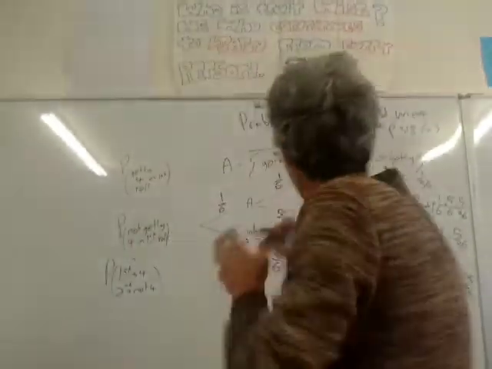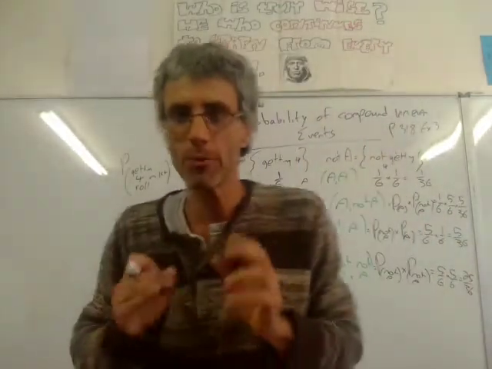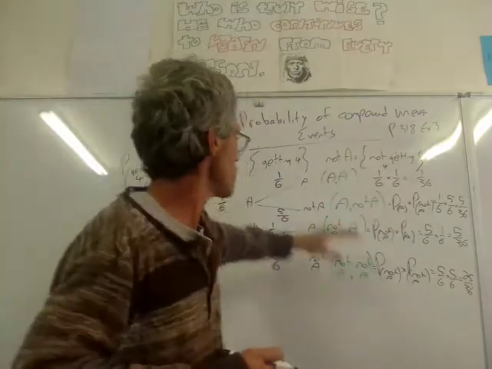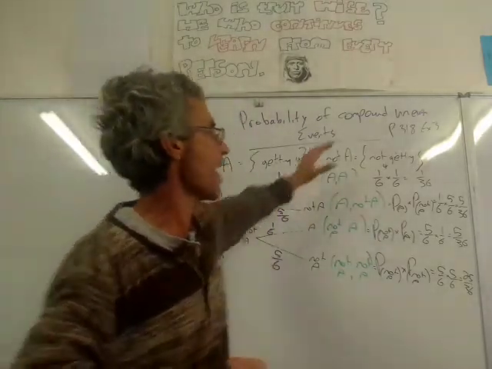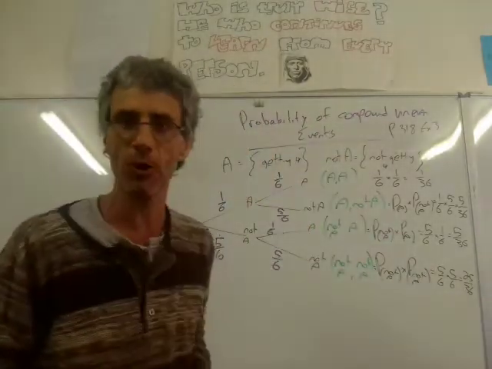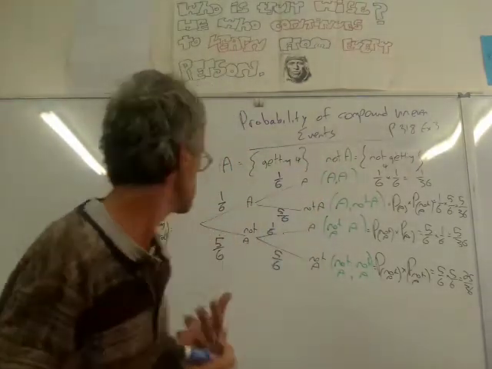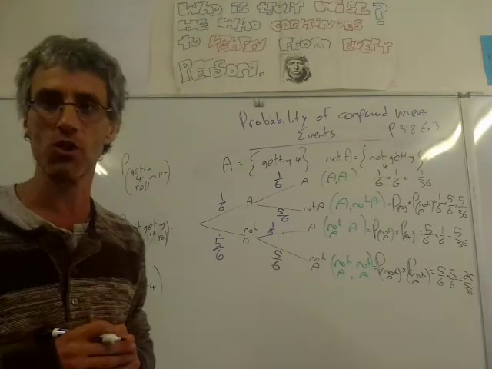Okay, so it's very important when you solve these problems, first of all, to complete the tree diagram, including the probability of each branch and the probability of each one of these compound events. These ones that are written in green are the compound events. They're made out of 2 events. Okay? Only then try and answer the question.